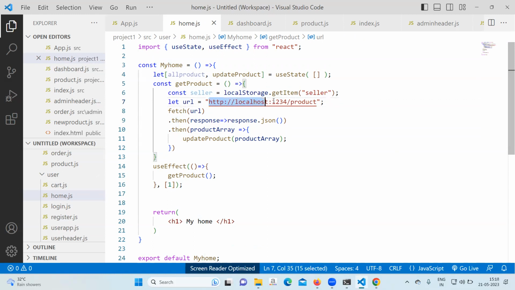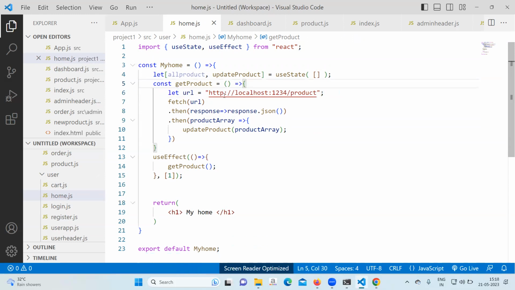So it has to fetch all the products, and this seller ID is not required here. We can remove that. All the products have to be displayed.